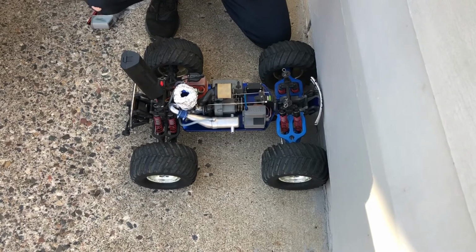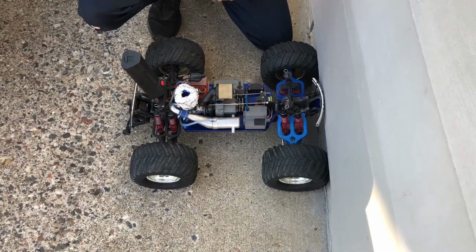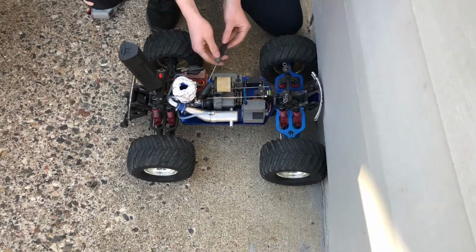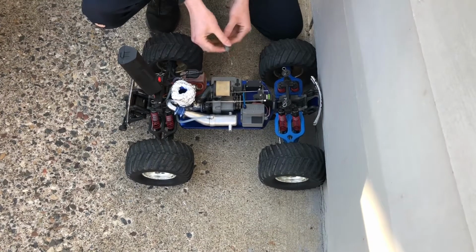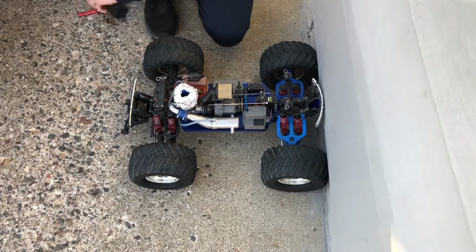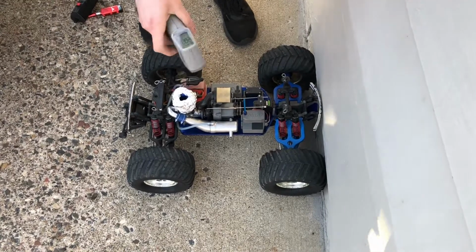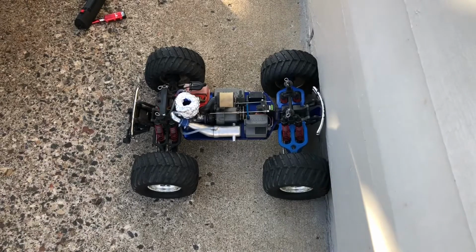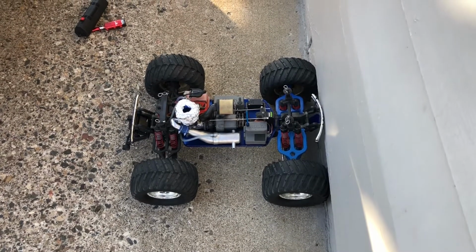Right off the bat, I'm just going to richen it about 1/10 of a turn, just because I like to run my engines a little bit richer for breaking in the idle needle. Just a very slight adjustment. There's our head temp. So we're in a good range. And now we just let it run until it runs out.